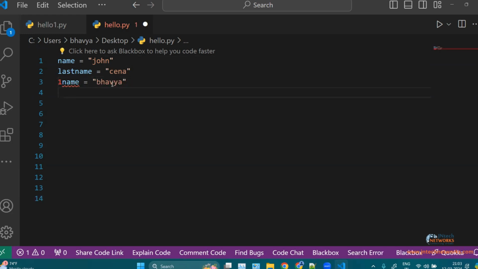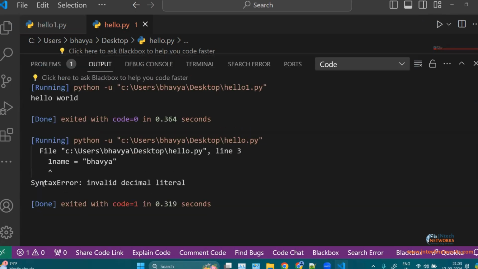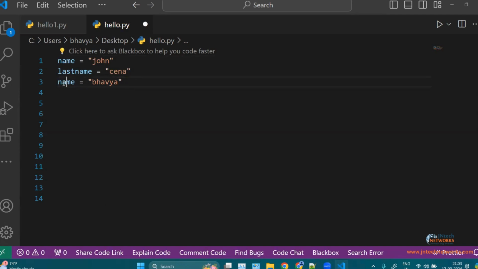See, this one is not allowed, and here you can see there's a red line, which means this will throw an error. You can see this is a syntax error, which means this particular syntax is not allowed. But we can mention name1 here, and this is allowed. Again, we can use full_name equal and mention your full name. That is allowed.